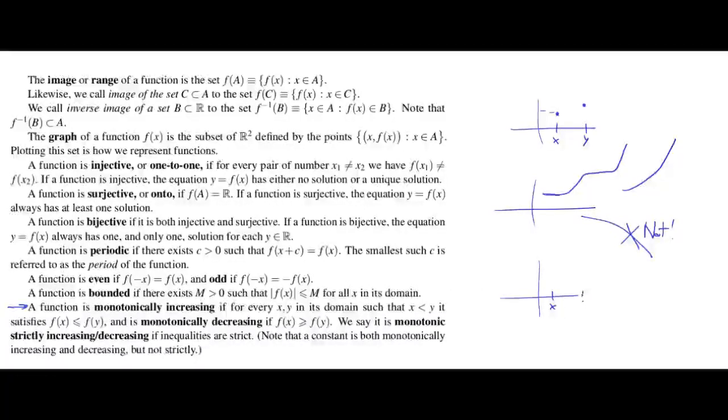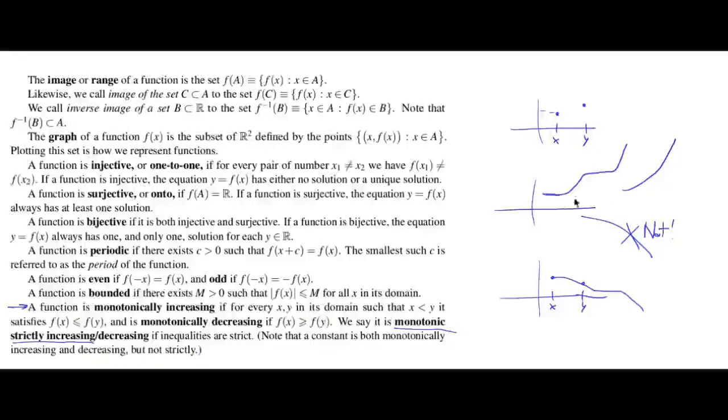And the same, a function is monotonically decreasing if we have the other thing. So x and y, we have f of x. Well, f of y has to be smaller or equal. Okay, so functions that are monotonically decreasing cannot go up, so they are constant, go down, and then constant, down, something like that.